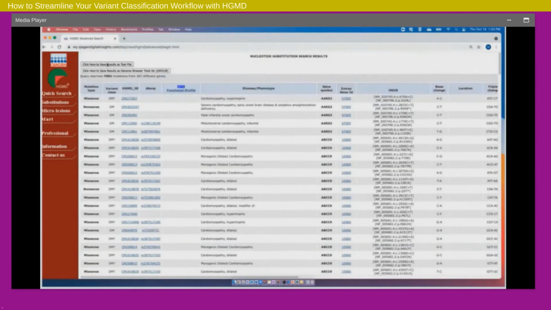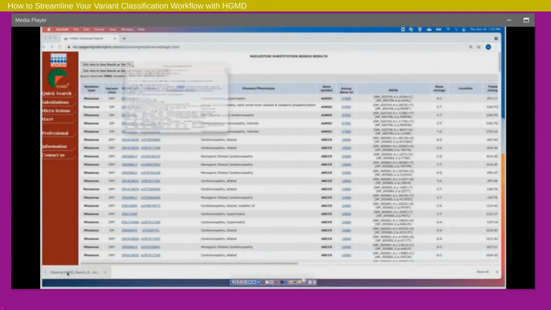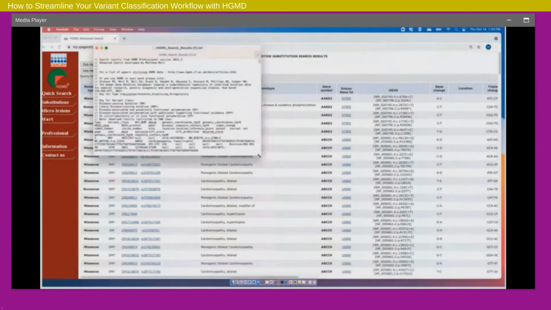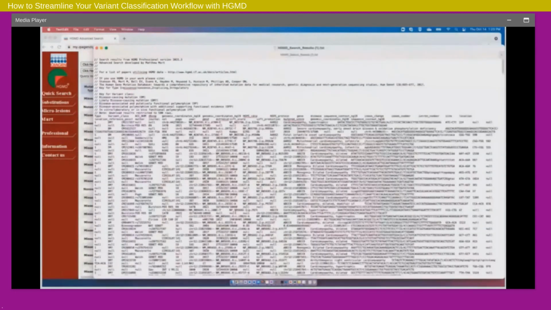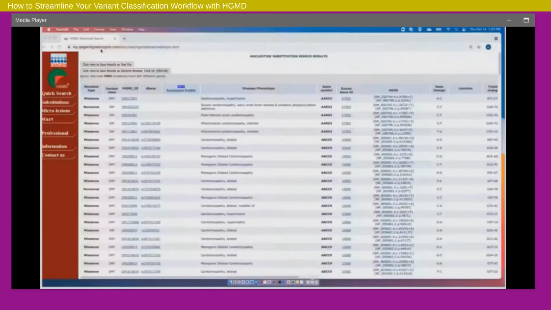You can also click here to save it as a text file. And so then you pull this up, probably look better in Excel, but you have all of this information that was brought forward, which is displayed here in nice tabular format, but you have that option to export it and save it.